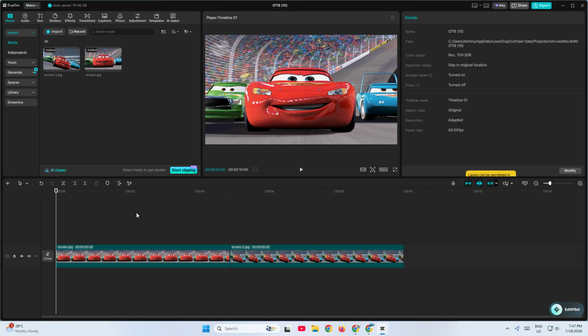And that's how to properly use Envato Elements in CapCut. You download the right asset, select the proper license, unzip it if needed, import it into CapCut, and then position, scale, and blend it into your timeline for a clean final result. It's a simple workflow once you've done it a couple of times, and it can make a huge difference in the quality of your edits.